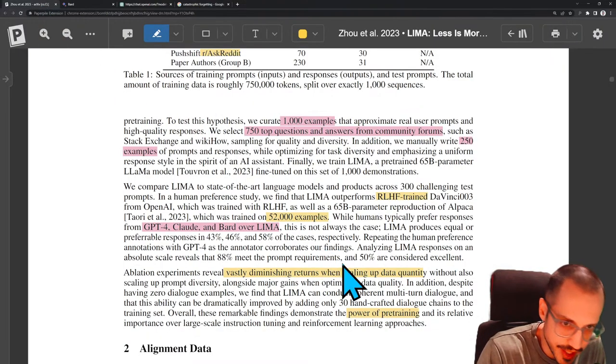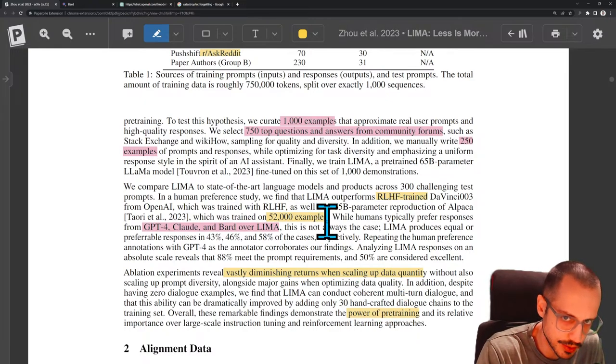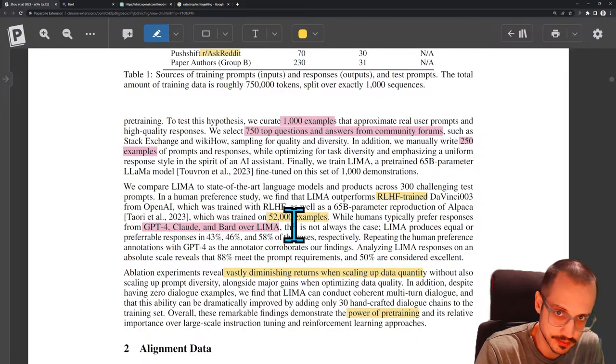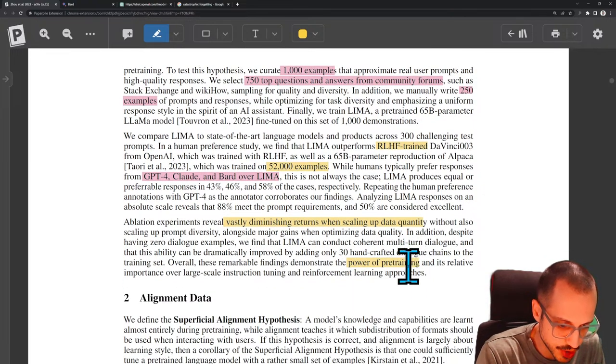So when you take this giant model, which has been trained for next token prediction, and you fine-tune it, or RLHF fine-tune, which is also pushing gradients into it, it's going to get better at whatever this RLHF task is or whatever the fine-tuning task is, but it's going to get worse at next token prediction, right? And the reality is that what they're trying to say here with the power of pre-training is that the intelligence is coming from the next token prediction. It's not coming from this RLHF task. So if anything, you're actually making it worse with this RLHF task.